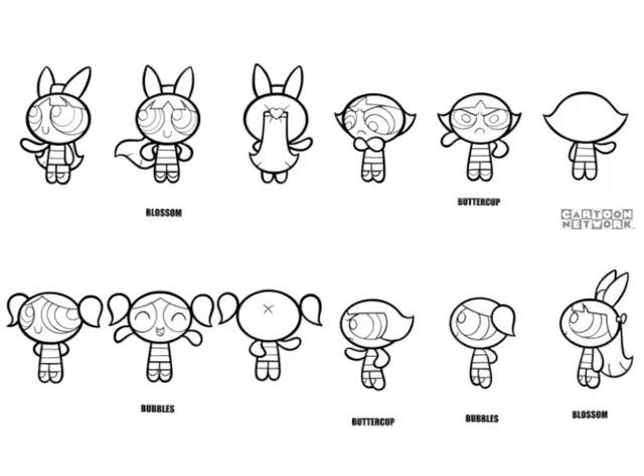Now let's look at shape — working from the biggest things down to the details. Looking at the production imagery, you'll notice that everything on these characters is pretty much rounded. The head is round, the ends of the arms and feet are round. This teardrop shape is very unintimidating. The only things that are pointed — well, you get some points here, but you'll see more points in Buttercup.